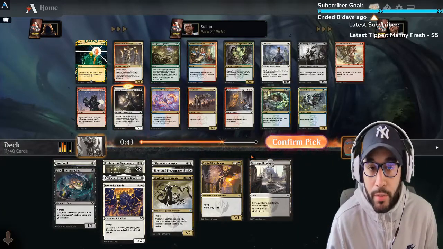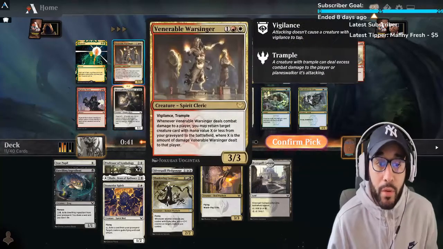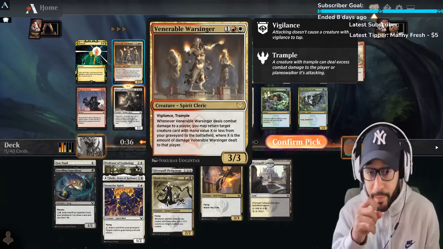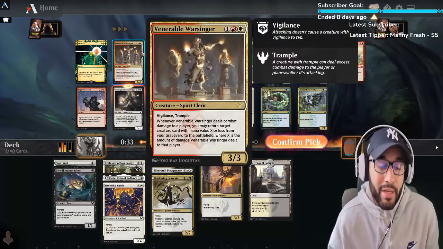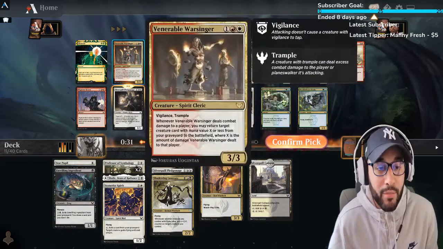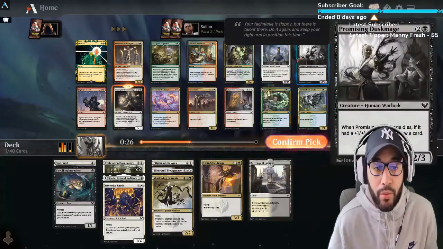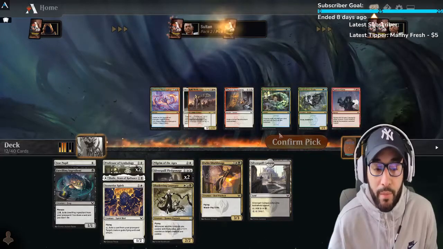What else? Yeah. So scoop this one up. Venerable Warsinger is pretty good too. Those aggressive Lorehold decks. Augmenting this in any way, just getting in for any amount of damage, typically is going to bring something back, which is nice. But scoop this one up, and if Pupil and or Pledge Mage come around, I'll be for it.